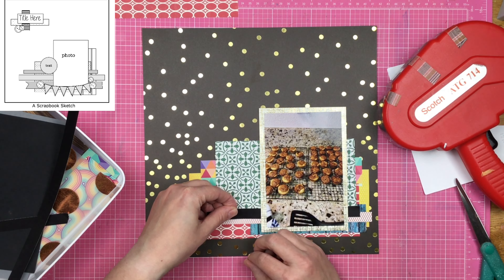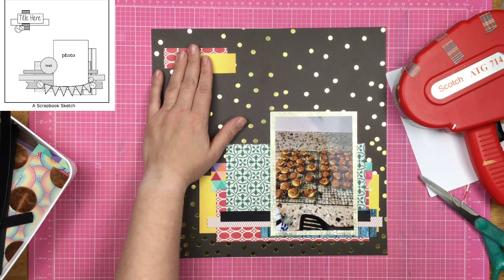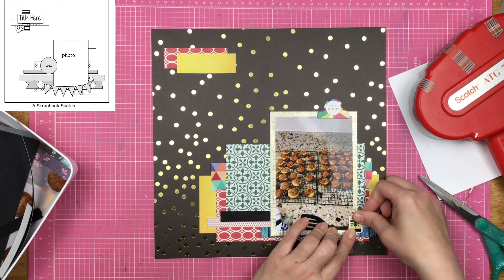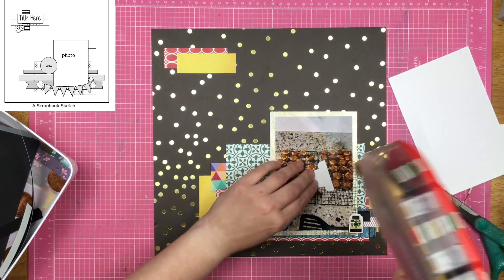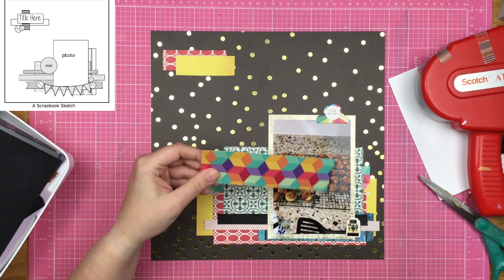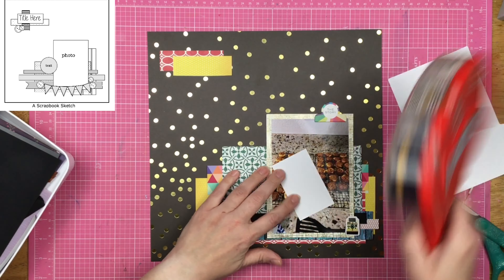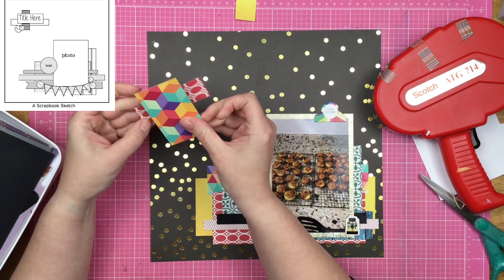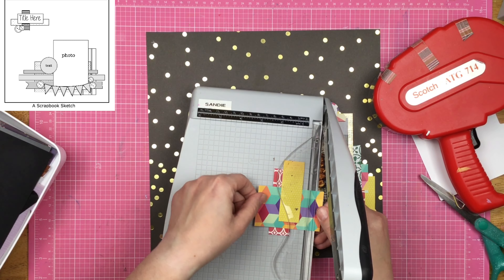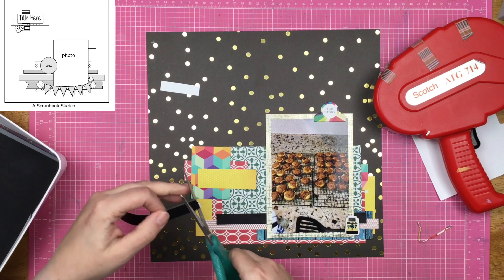Now I'm going to go ahead and create a little bit of something up here, similar to what it is in the sketch. Like I said, I'm not really focusing a lot on the sketch right now — I'm just kind of looking at it. I had these two little Vicki Booten chipboards — a tab that says 'the story' and a camera — they were stuck to the side of my kit bin because I wanted to use them. They're the only two chipboards I have left out of that pack. With all the variety of colors, they were completely working with this layout — and you can put a camera on any layout, so why not?